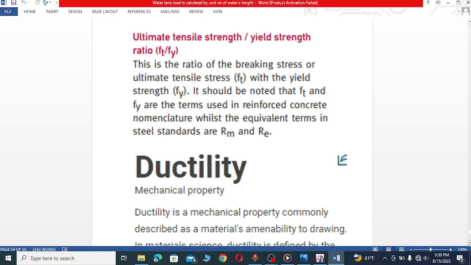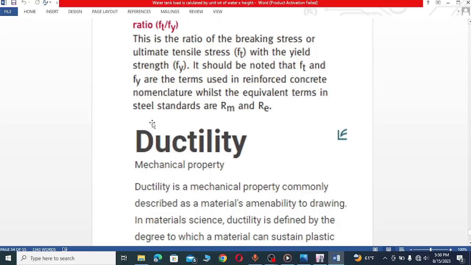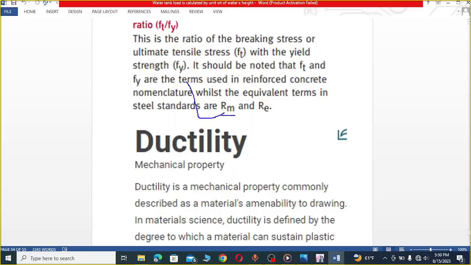Here, Rm is the tensile strength, and the yield strength is designated by Re.